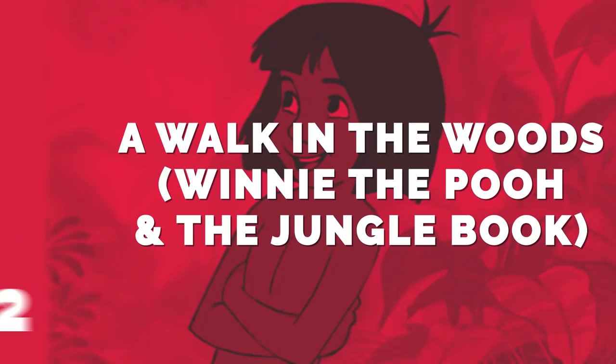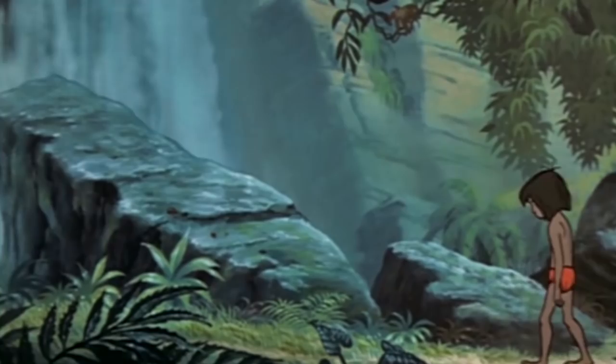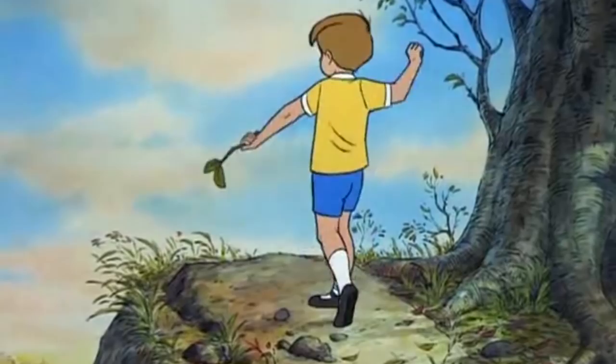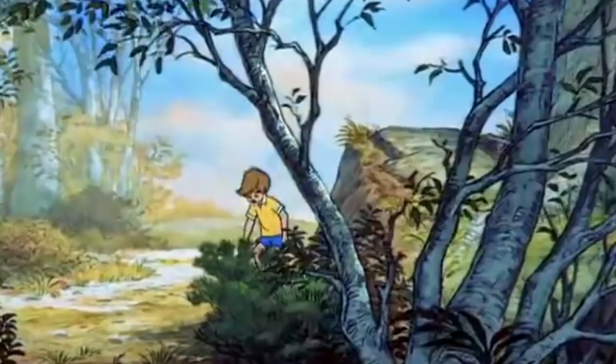Number 12: A Walk in the Woods — Winnie the Pooh and The Jungle Book. Unlike Grumpy and Bagheera, The Jungle Book's Mowgli and The Many Adventures of Winnie the Pooh's Christopher Robin have a lot in common. They hang out with a menagerie of animals, their best friends are bears, and they both enjoy spending time in nature. On top of that, these scenes show they walk in exactly the same way. Animators for 1977's Winnie the Pooh went back ten years to The Jungle Book and traced Mowgli animation to create Christopher Robin. They didn't just copy similar movements — the two boys' journeys are the same: they trapeze over the same log, walk along the same ridge, and both toss a rock into the abyss.